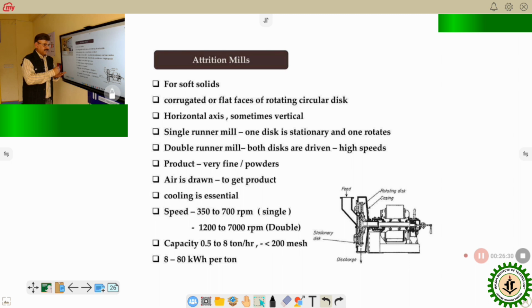One piece is kept stationary. The upper piece is kept rotating by means of a driver. It is rotated by hand, isn't it? And after crushing, the material comes out to the periphery of that mill. So this is a kind of attrition mill. The industrial version is there. This is this one.